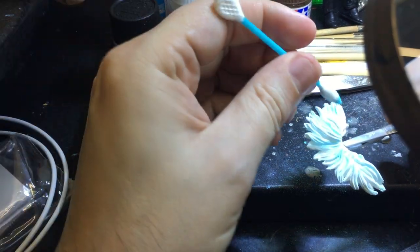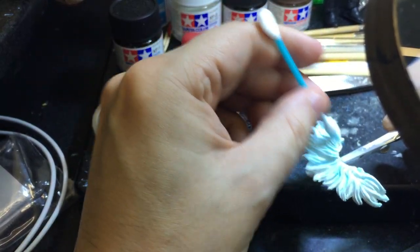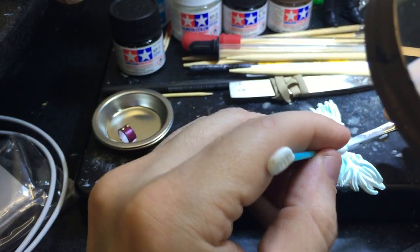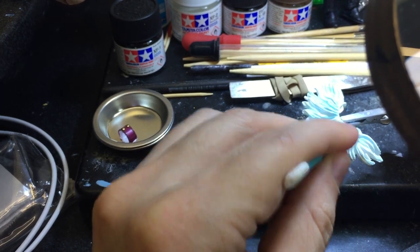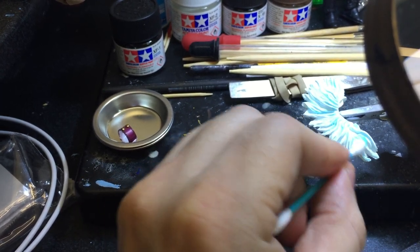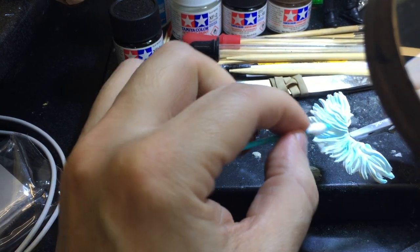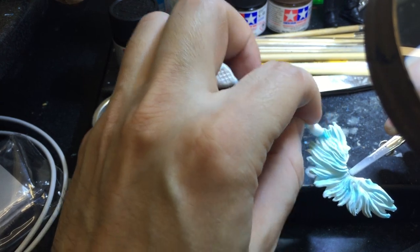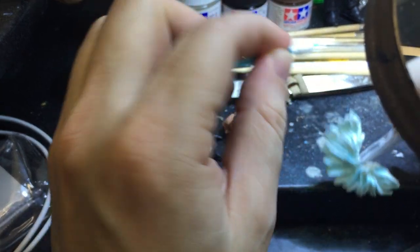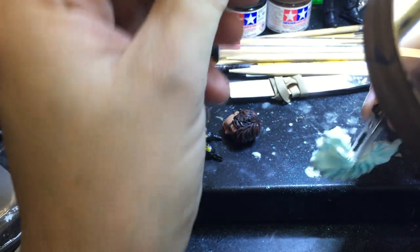The thing is that the varnish smells really bad. These chemicals, they're not so good. So one of the tricks is, if you use the hairdryer, it'll dry faster and it won't fumigate your whole house with harmful vapors. All right, so let's do the bottom here, and I think we're done.